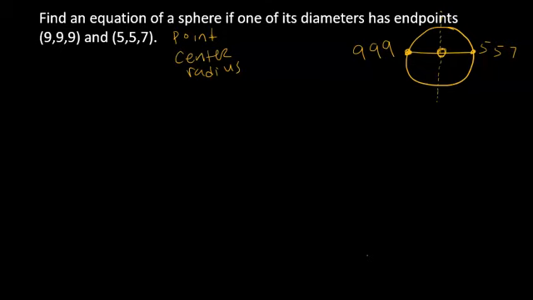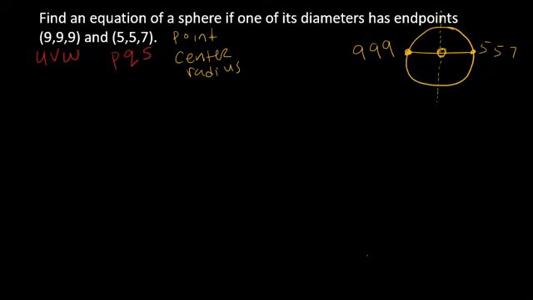And there happens to be a formula we can use called the midpoint formula. Let me go ahead and label the endpoints with variables. That way we know how to label the midpoint formula I will present to you. Let's call the 9s U, V, and W. And let's call the 5, 5, 7, the second set, P, Q, and S. These are just random. You can do anything. A, B, C, D, E, F.